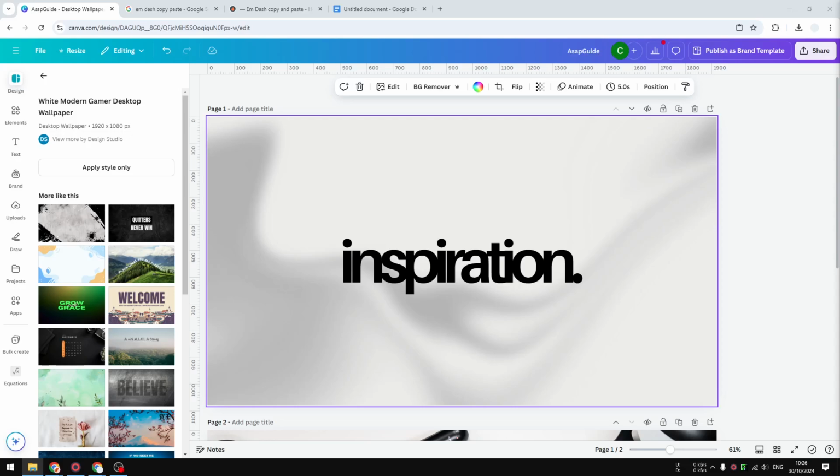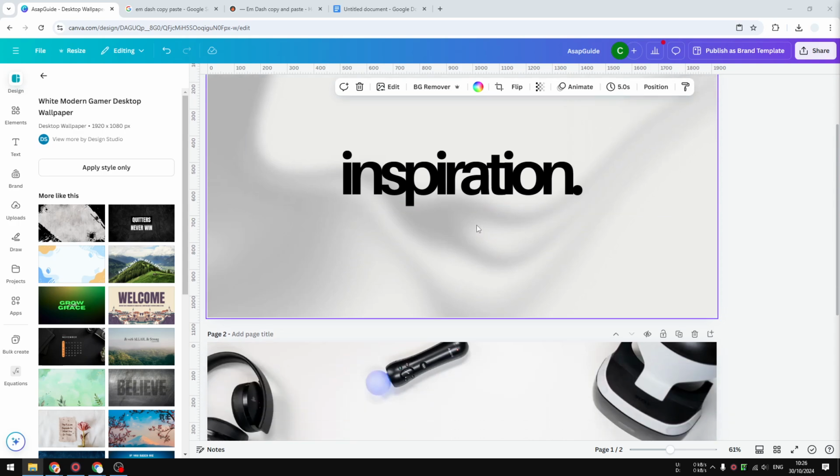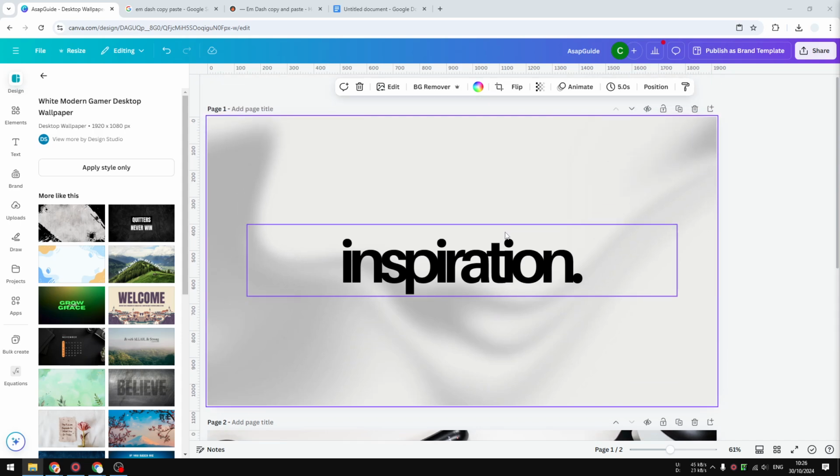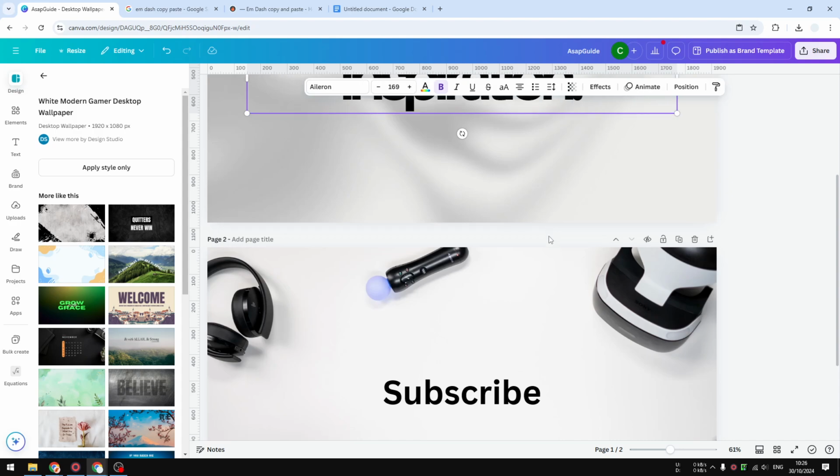Hi, in this tutorial, I'm going to show you how you can copy the text style and format in Canva. Basically, you can copy a text style, like maybe the color, the length or the spacing of the text, and then you can apply that style to a different text so you don't have to manually change the style over and over again, especially if you have a lot of text boxes and you want to maintain the same design language.